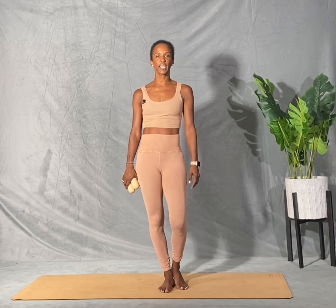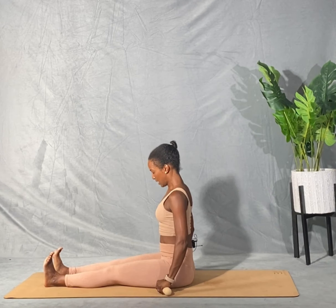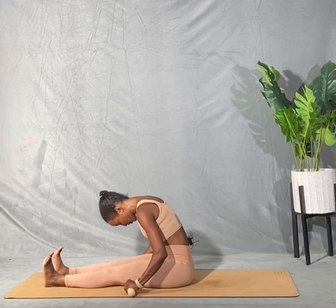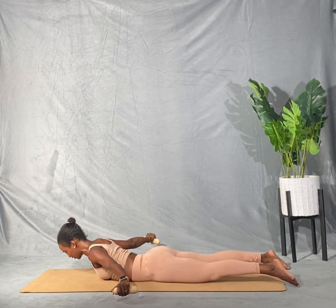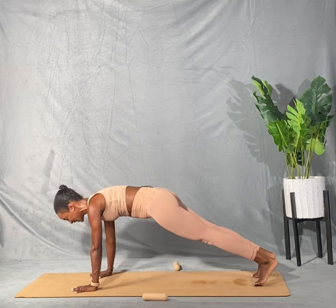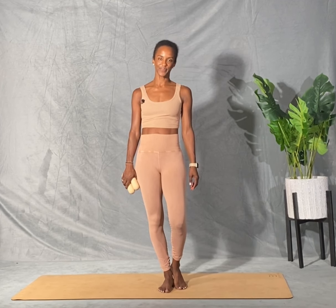So today's routine is a 15-minute Pilates-based workout where we are taking the Pilates reformer, part of the Pilates equipment or apparatus, and bringing it to the mat. So for this workout, grab a pair of light dumbbells and join me on the mat. And with that, let's go ahead and get started.